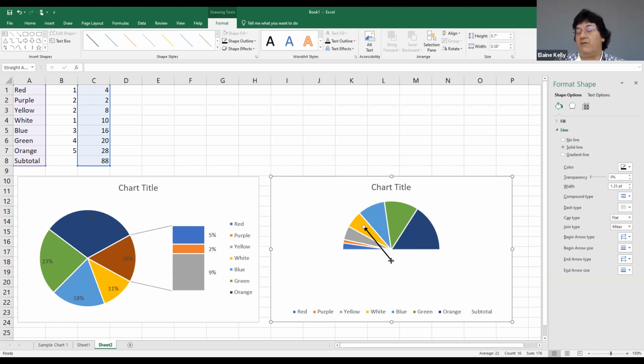You click with your left mouse button and you hold it, and then you drag it to your final position. And so I'm going to kind of eyeball it here to the center. And now when you release your left mouse button, it will actually retain that position. And now you've got it actually inserted onto your chart.